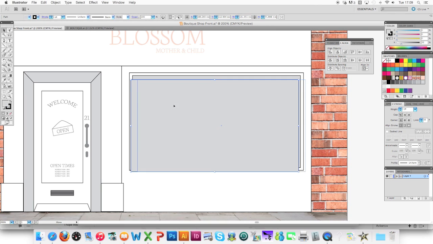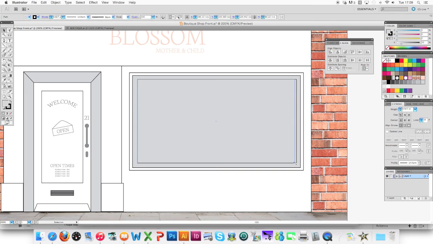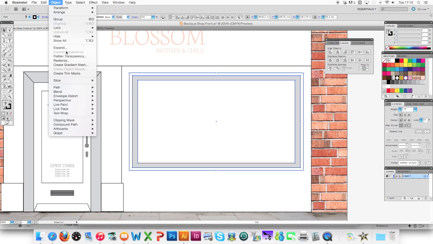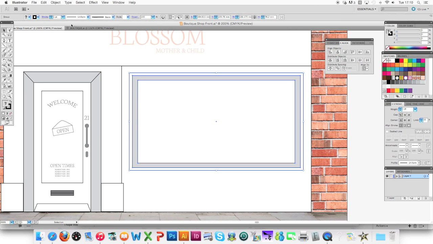Again, Command V as a shortcut, and again just bringing in the corner. And this time I'm going to make it fit a little bit easier with a little bit more space. Use the eyedropper tool to select the same fill and outline as the back rectangle. Then select all 3 again and align both ways, and then go to Object and Group. And that's the outside of my window created.